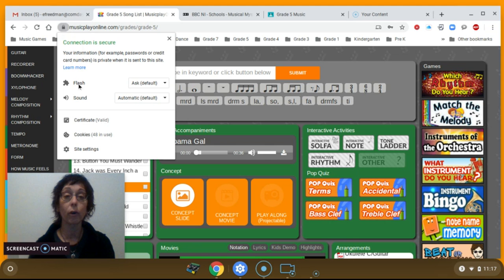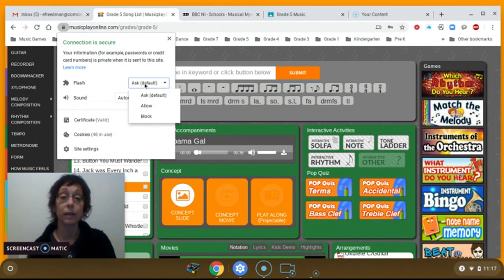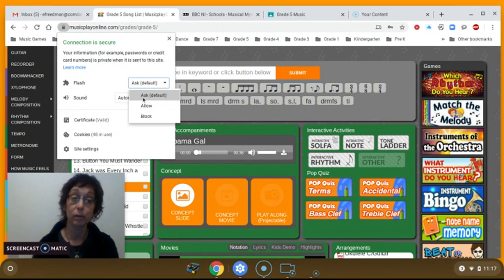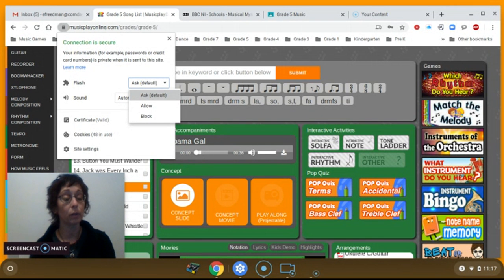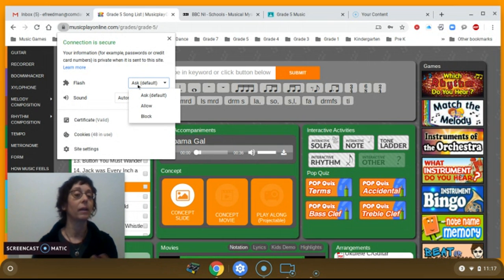And so what I want you to look for is when you have an issue, I want you to troubleshoot on your own first. And you'll see where it says Flash. And then you'll just go over here to the little drop-down arrow. And sometimes it says allow and block in this little rectangle, or ask. It just depends how your computer is set up. If your computer is set up because your parents want it to say ask, that's why each time you sign in to something that you need Flash Player for, it's asking you. So you have to answer it. If you don't answer it, you won't be able to get in.